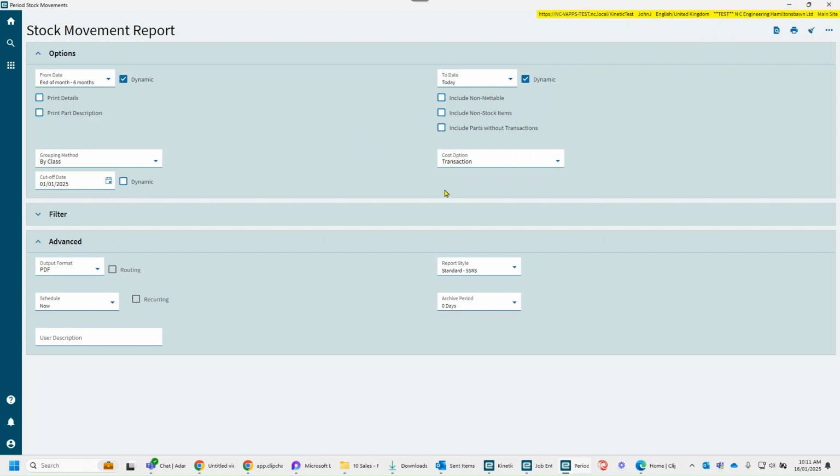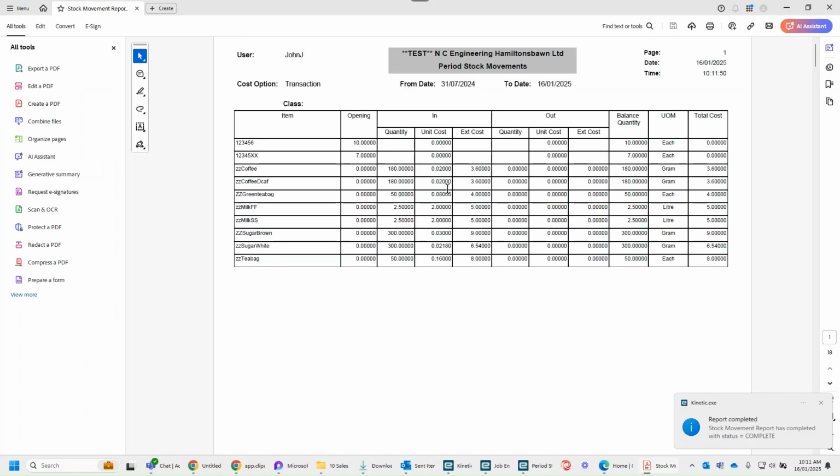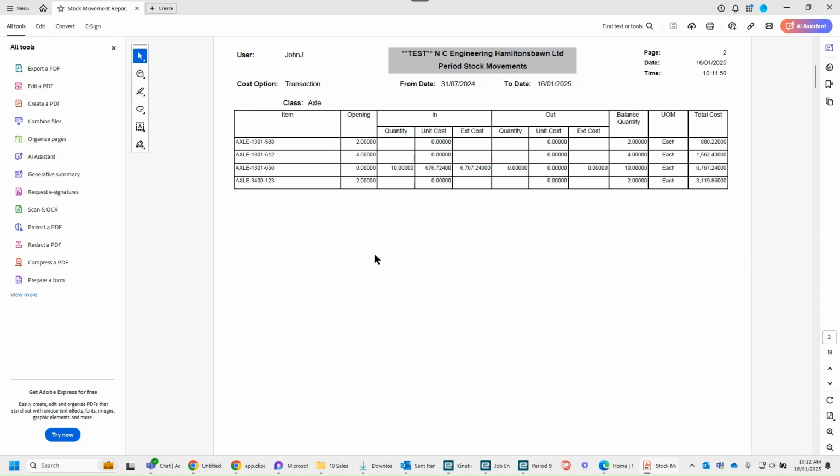Anytime an Epicor report doesn't run, it just means that it didn't return anything. So this has spotted stuff out. For example, I'm just going to look here. This first axle started off with 2. We've still got 2. There were no inventory transactions in or out over that period of time, but it's still showing stock on hand and the available balance in cost.